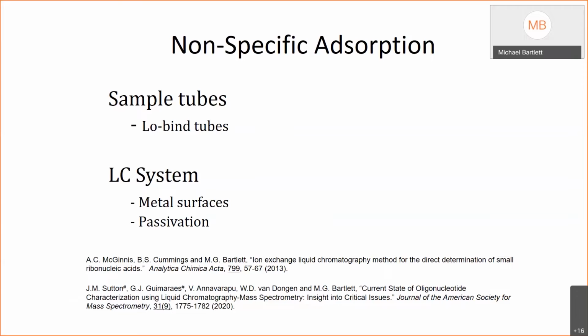All right, so this is my new one that I'm starting to really worry about. This is non-specific adsorption. We dealt with this for the very first time really early on and talked about it in a paper that I've cited down below in 2013. Plus there's another one we've got from 2013 also in J Chrom A, where we just talk about non-specific adsorption. One of the worst things we had early on in sample prep, and again, it's just recognizing that the materials you're using in sample preparation can have some pretty catastrophic effects on how much of your sample you're losing.